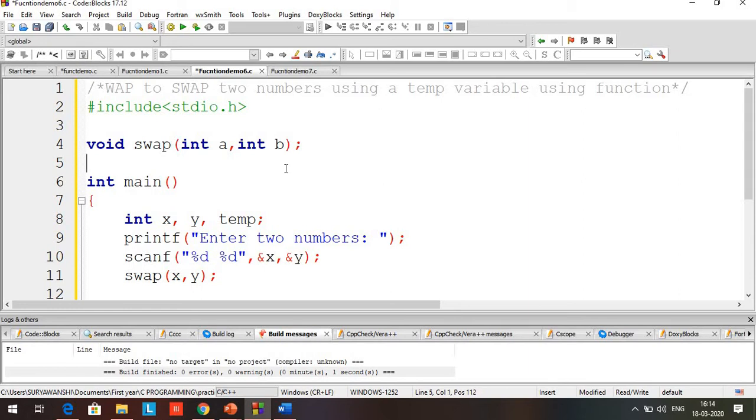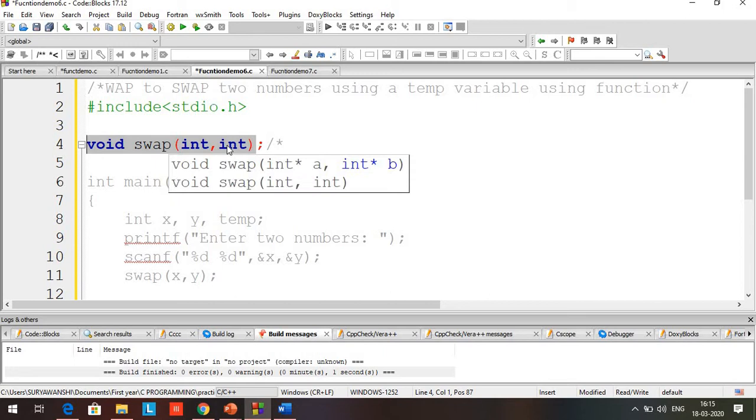Now one more thing that I forgot to tell you is, even if you don't write variable names in the function declaration part, it is totally allowed. The only thing we need to understand while declaring a function is that it is a way to tell the compiler what kind of function I am using, what the return type is, and what the types of parameters are that I am going to use in my program.